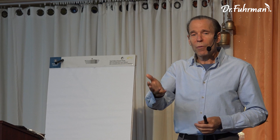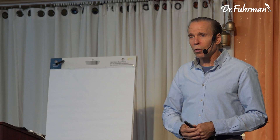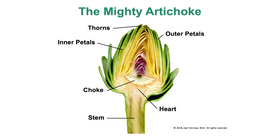My really favorite thing is fresh cooked artichokes. I love them — they're very low in calories and very high in protein, probably the lowest calorie and highest protein ratio of any food. They're about 40% protein and only 25 calories. Crazily low in calories, which makes them great for people looking to lose weight or who are diabetic.